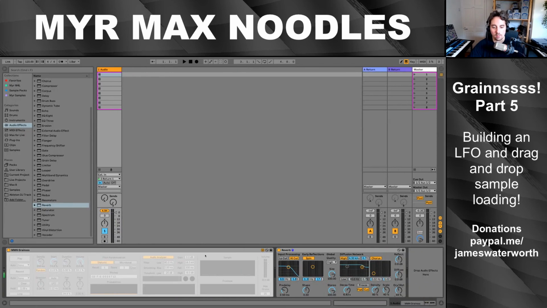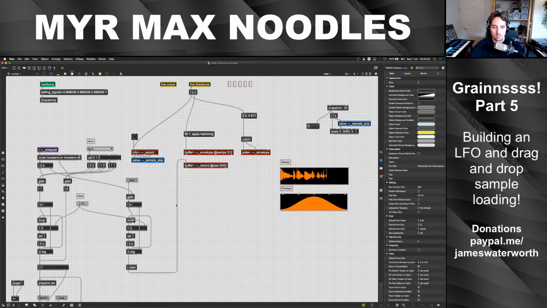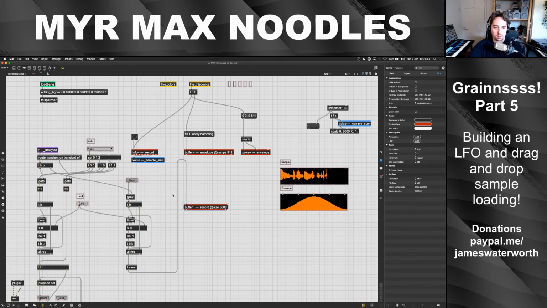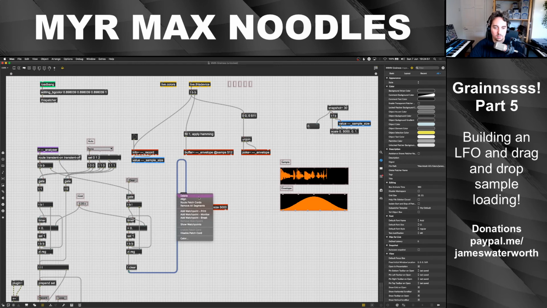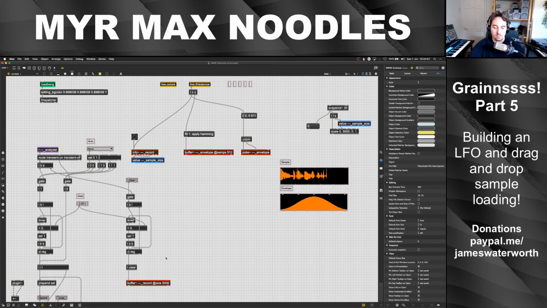The user interface is looking a hell of a lot better in Ableton. Nice. And I think we are now approaching... God, that is stupid. Gonna have to sort this out at some point. Definitely. We'll leave it there for now.